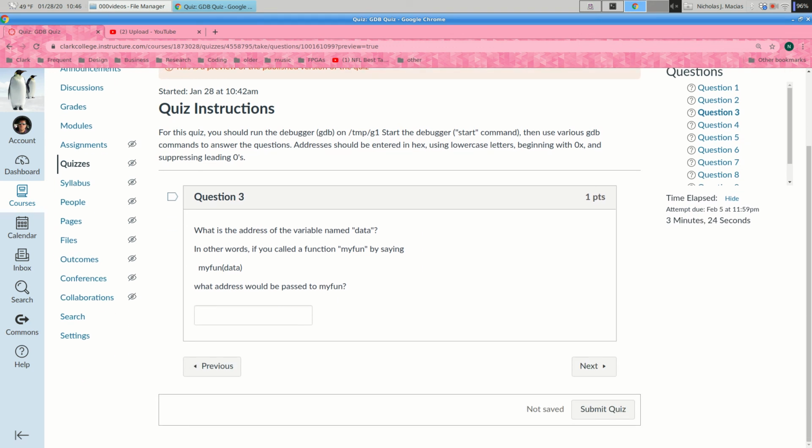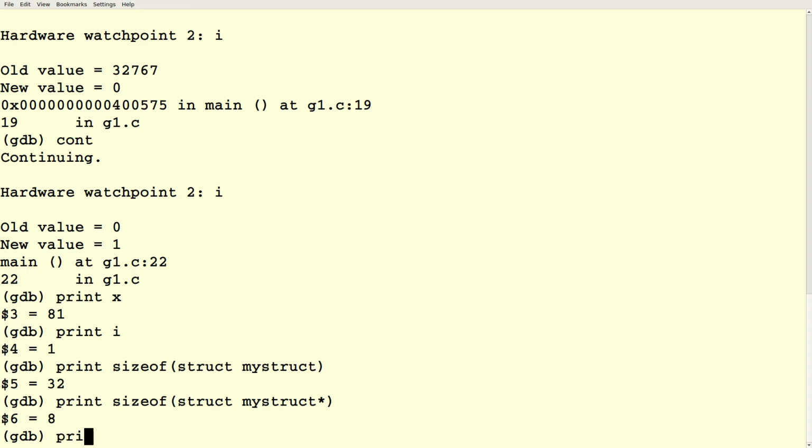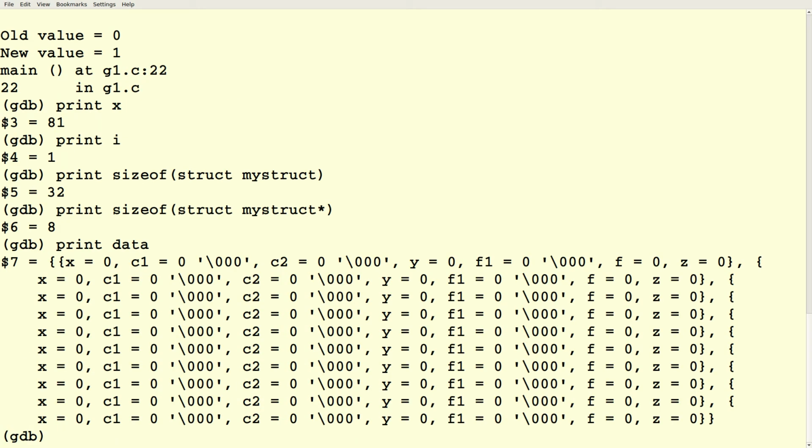So what's the address of the variable named data? Well, there is a variable named data. It's something. It's an array of arrays or something like that. We don't know what it is. But we can find out where it is in memory. We can find out the location of any variable in memory. What's the symbol we use to find where something is stored? Ampersand, right?